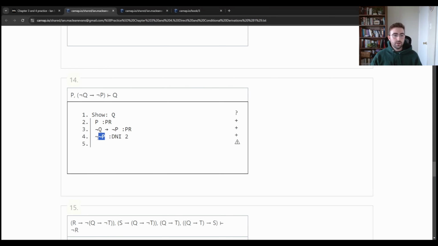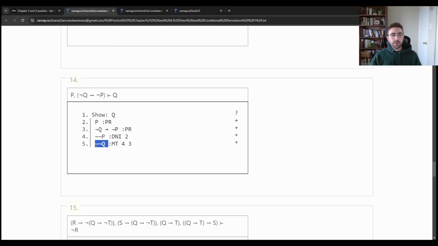Well, look at this. Not not P is the negation of not P. That's great, right? That means we can use modus tollens, because we have the negation of the right side, to get the negation of the left side. And look here, we have not not P, which is the negation of not P. So we can get not Q, which is the negation of not not Q. So we get not not Q. And how did we do it? Well, we used modus tollens using what we have on line 4 and line 3.